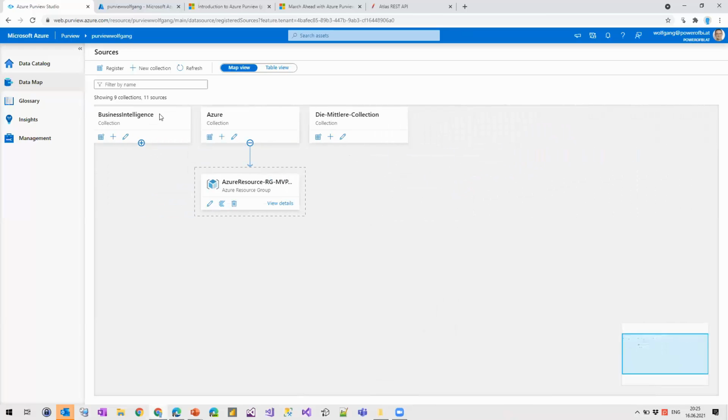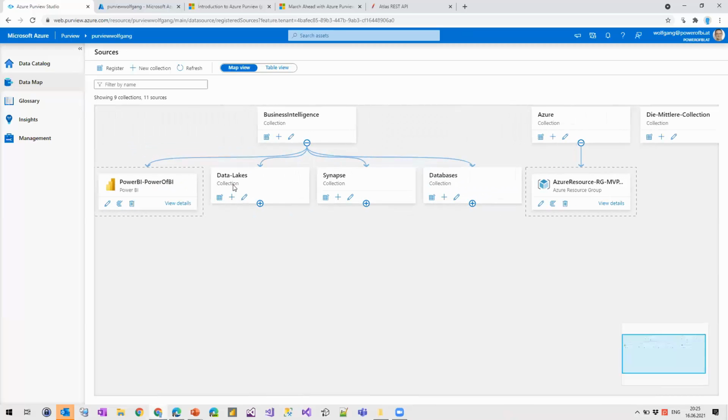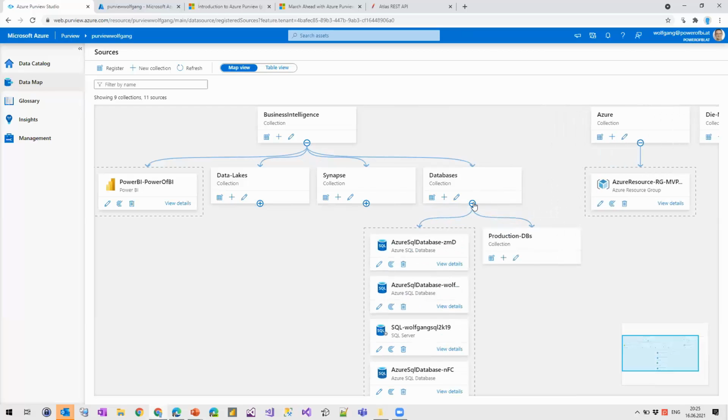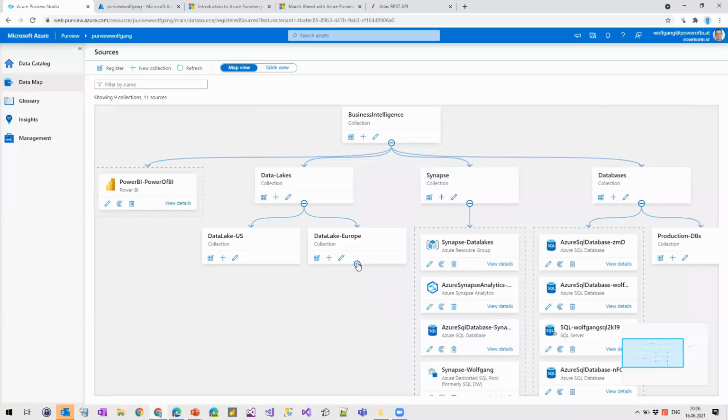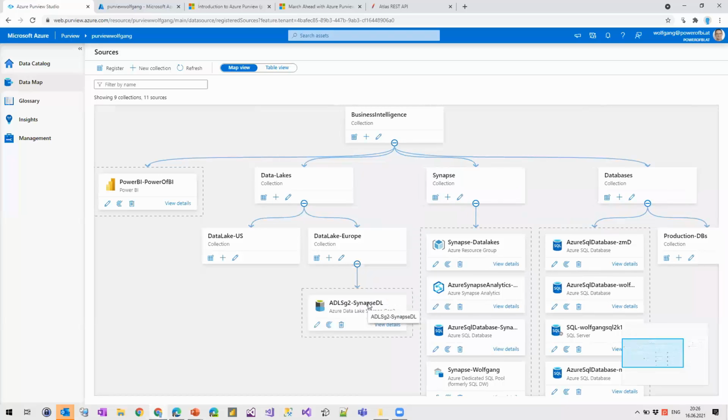There's a business intelligence part, there's an Azure part, and there is a data lake and a Synapse part and some databases. And they are separated into production databases and all those databases assigned to the normal database collection. In the Synapse collection, we've got SQL databases and data lake, plus data lakes in different regions and information shared and grouped into the collection.